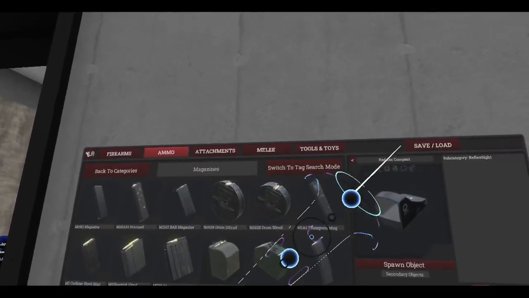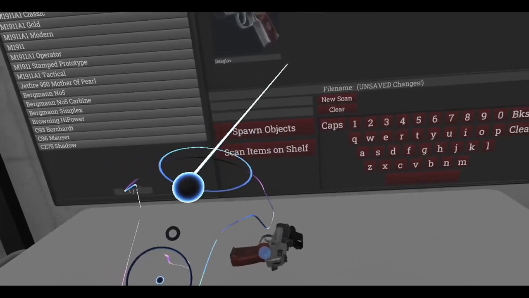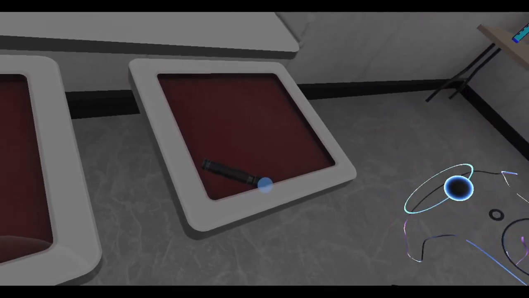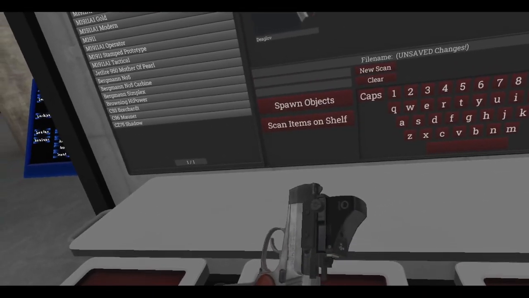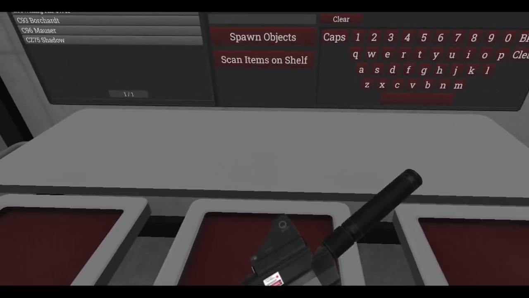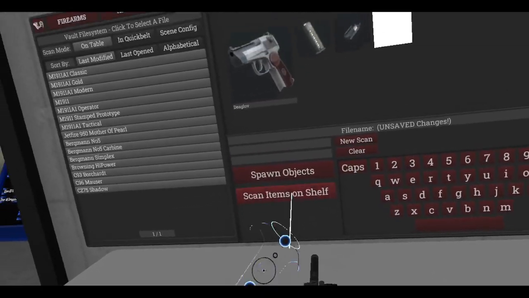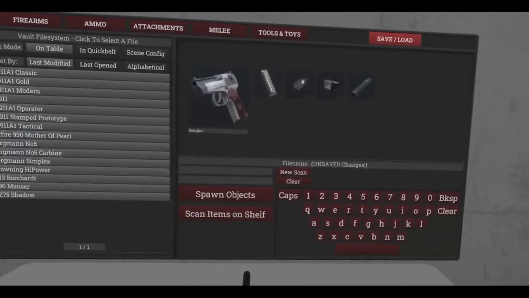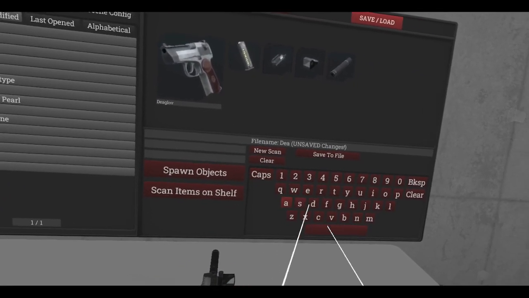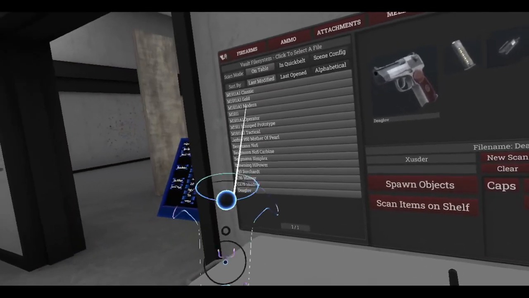Okay. Go save and load. Yeah, that is a bug. That is definitely a bug. The sustenance sight does not work. I guess we'll just go with the red dot. Put that on top. Oh, put the Nagant suppressor on there. This should work. Yeah, there we go. All right, so this is the Deaglov. Save that to file. Bam.